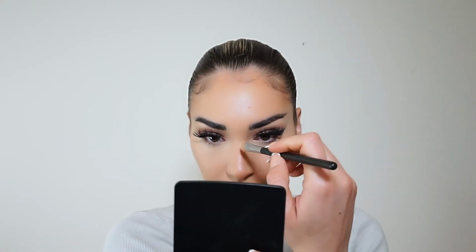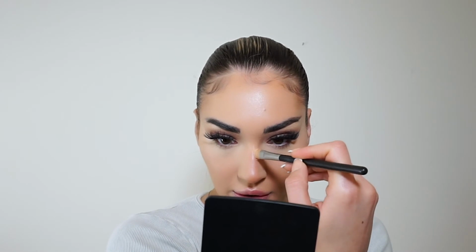And what we're then going to do is go in with my concealer brush, this precise one, and go in with the highlighting shade. And we're just going to highlight, going like this again. Then we're going to use the stippling brush and just go like this. Yes, look at that nose contour. And then we're also going to use a highlighter after.